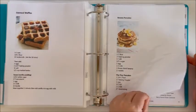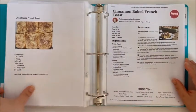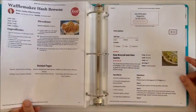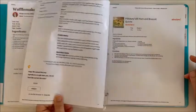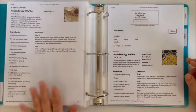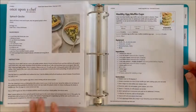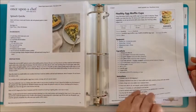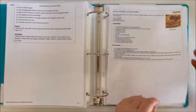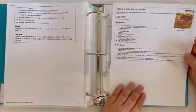So we got waffles, banana pancakes, oven baked French toast. My husband grew up with this, so good. Waffle maker hash browns, broccoli ham quiche, another ham and broccoli quiche, gingerbread waffles, scrambled egg muffins, spinach quiche, healthy egg McMuffin cups, a couple different recipes of those, and these we tried over the weekend for the first time, and they were a huge hit, bacon cheddar cornmeal waffles.